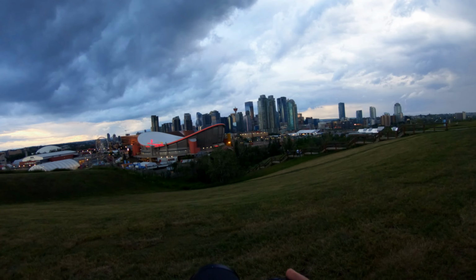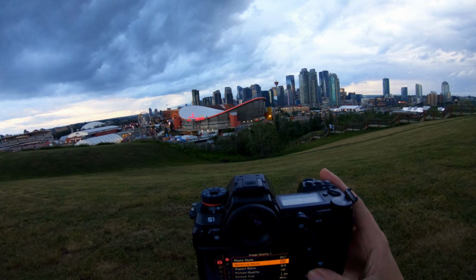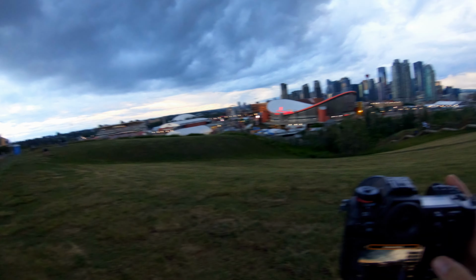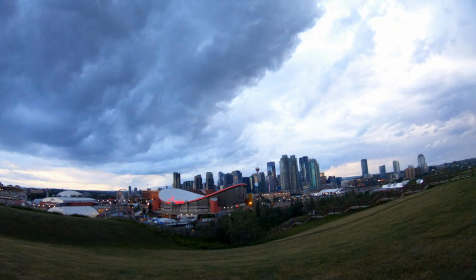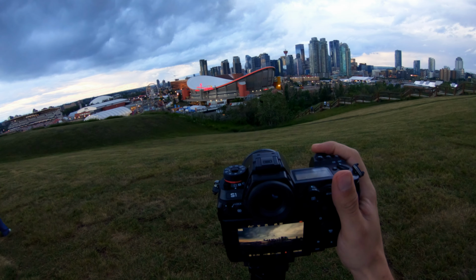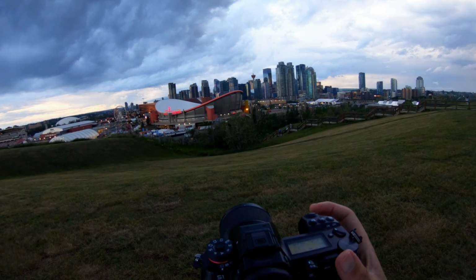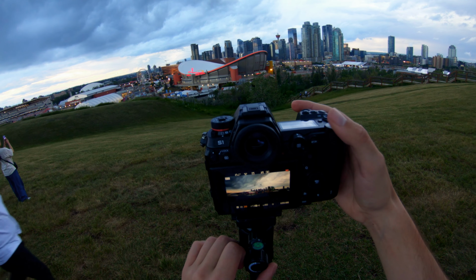So let's make sure we're in manual. We are going to just get everything dialed in here. So photo style wise, standard's good. Now let's get this guy. Yeah, all this looks good. Now let's get our ISO set to manual. We'll shoot in 400 just so we can get the most out of the sensor. And then f-stop wise, we are going to open this up a bit so that way we get everything at 0. And we can slow down the shutter as well.